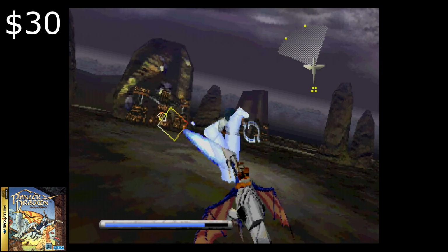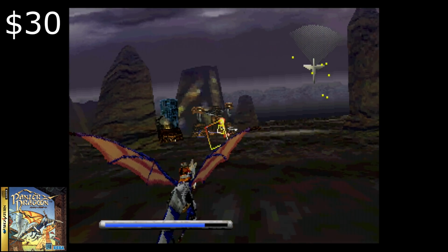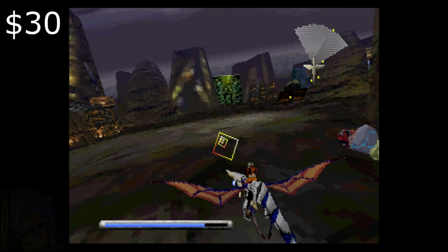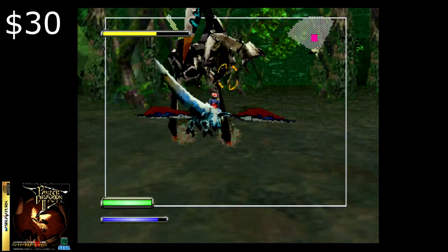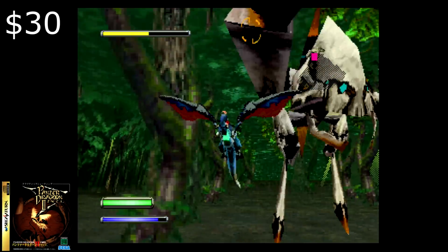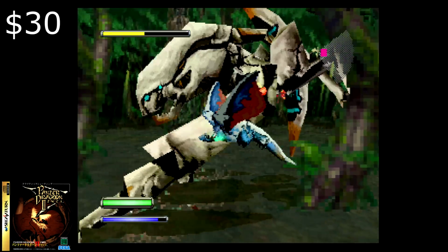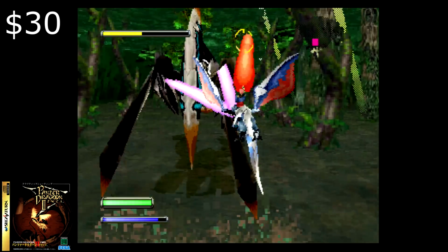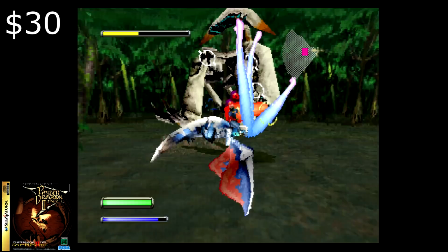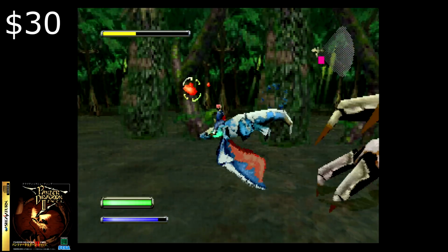Since these are rail shooters and very arcade-centric in design, the gameplay is easy to pick up and enjoy. Both these games represent great graphics and sound for the Saturn as well. Part 2 has moments of real beauty, and it runs smooth as butter. If you were starting a Saturn collection, these are two solid choices to begin with. 3D shooters hadn't been much of a thing before these showed up, and the multi-directional gameplay is still unique even today. Even if you go with just one of them, $30 is well worth that investment.